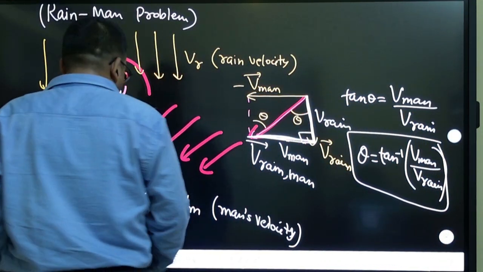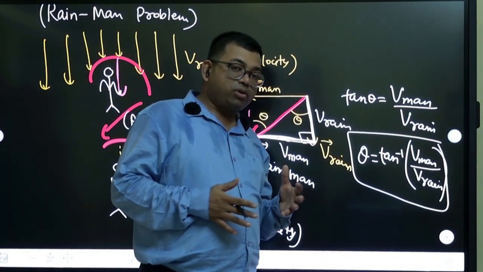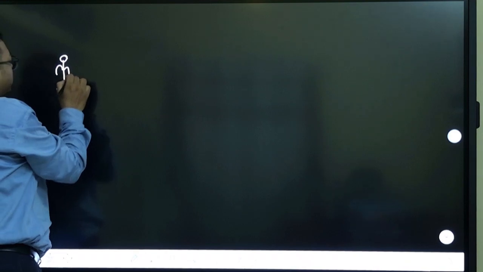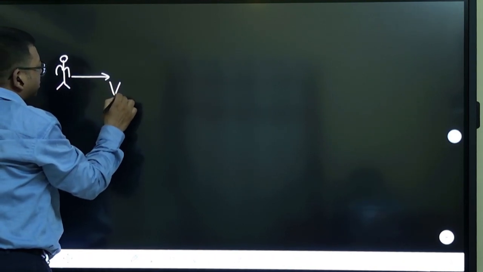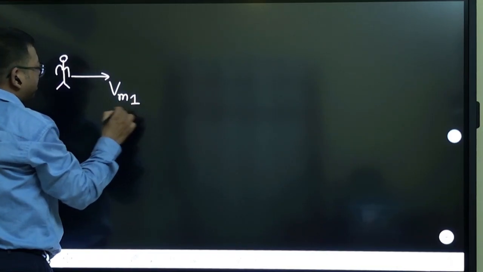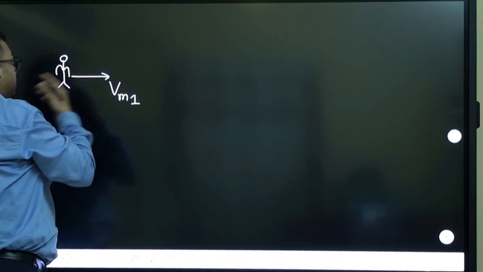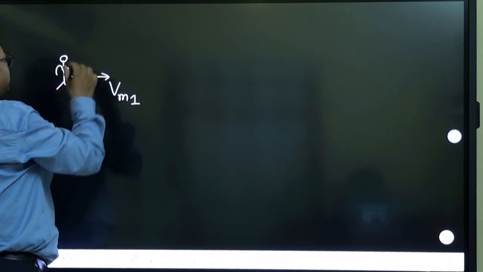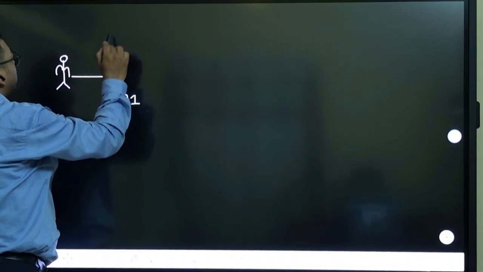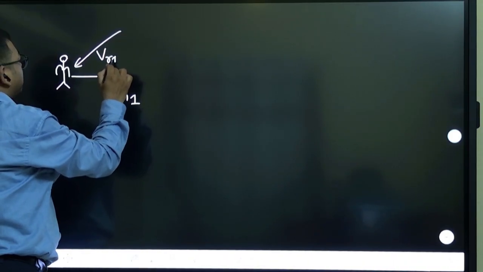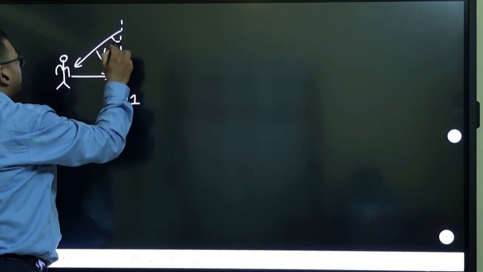Now let's understand this, it is very important. I am going to make a formula for this, and if you remember it you can use it. Suppose this is the man. This man was already running with a speed v of man 1. I am writing v of man 1. And he was originally seeing the rain in some direction with the vertical. So he was seeing this rain, making some angle theta 1 with the vertical.